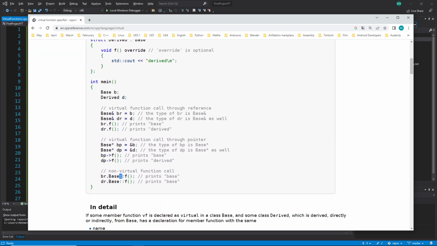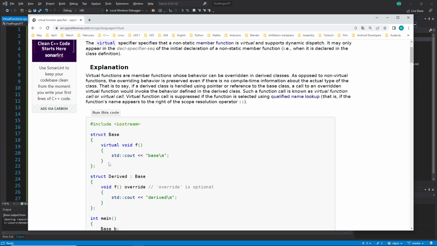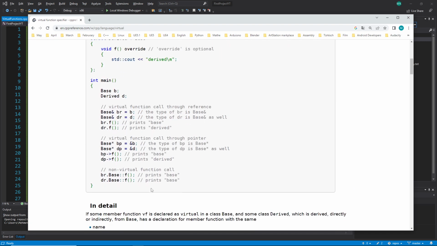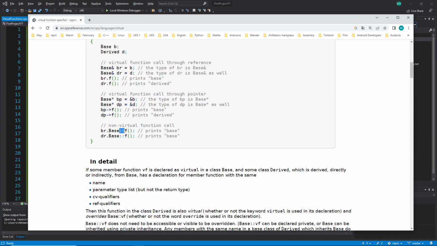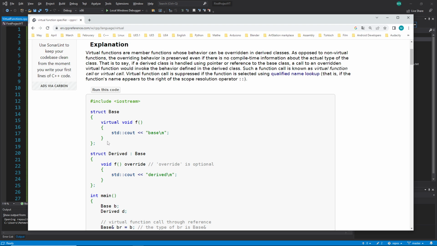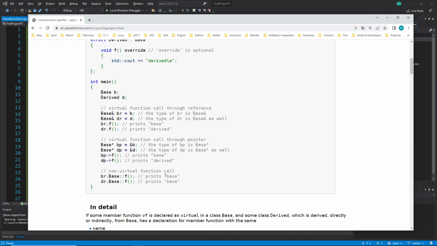If we use the scope resolution operator, it says, okay, I find again the virtual function here, but this time I will suppress it, which means I will not use the behavior. I will not search for the final destination, which means I will not check derived classes if they are virtual. I will just take it. So you can see it prints out base two times here. So here it says I print base.